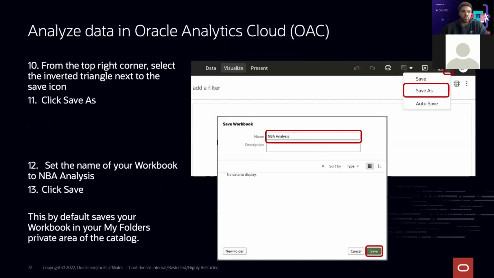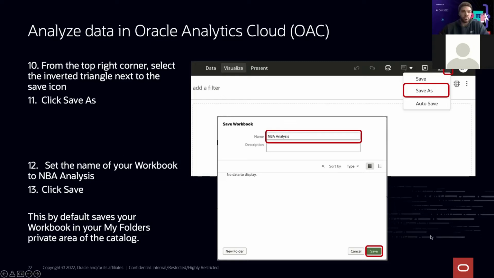But Oracle has a shared network catalog as well. So you can create folders and give permission to different roles of people within those to be able to share these different workbooks and analyses with users. So just know that that's where it's putting it, but you can easily move it out to a shared environment and share with others if you were to add people to your environment.